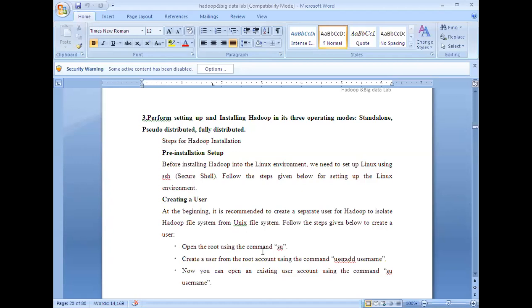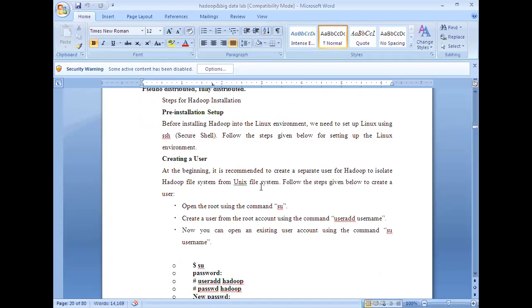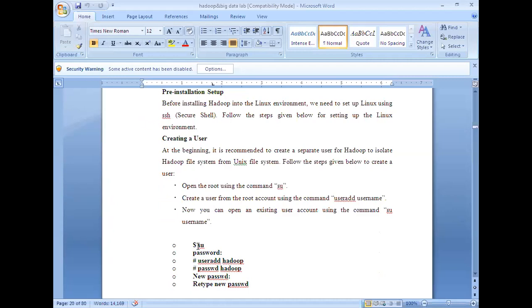The first step in any mode is creating the user. You need to create a user for your Hadoop. Here we use the su command to move to the root. su stands for super user actually, and you can give the password also. After you reach the root, you can start adding the Hadoop users with useradd hadoop, and add whatever password you want. Usually we do passwordless user creation, but it is possible to create passwords also.